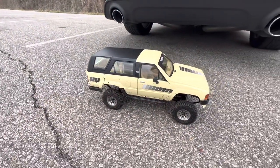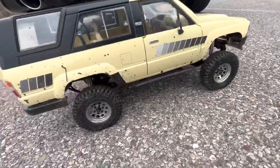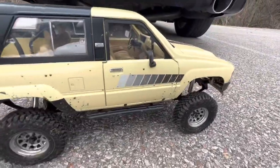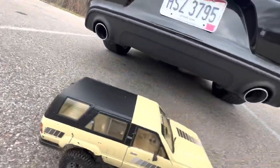But I had a blast. Hope you enjoyed it. It wasn't the greatest trail, but I had fun. It wasn't even the trail that was cool. It was the mud and the stuff you find off the side of the trail. Tailgate kind of popped open a little bit. Make sure there's nothing in there. Close it.